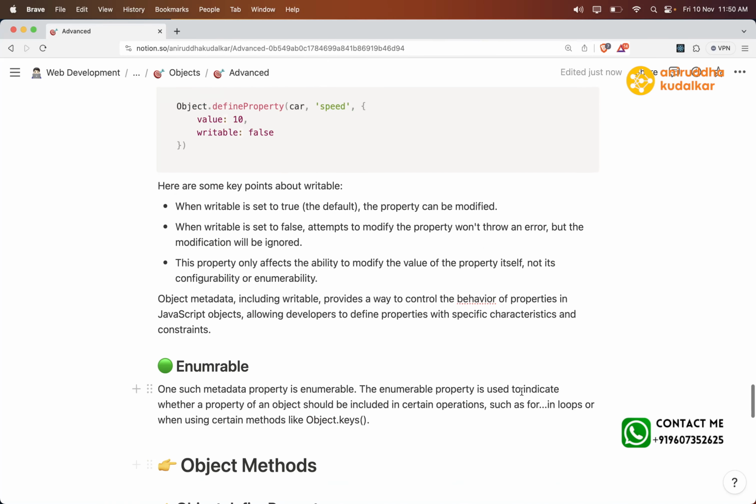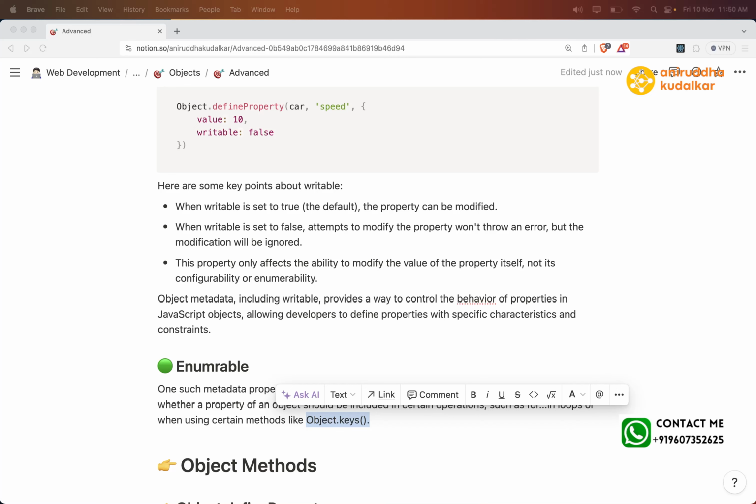The enumerable property is used to indicate whether a property of an object should be included in certain operations, such as for-in loops or certain methods like Object.keys.